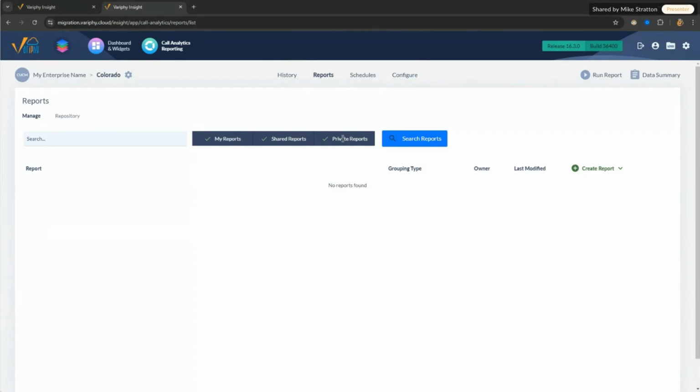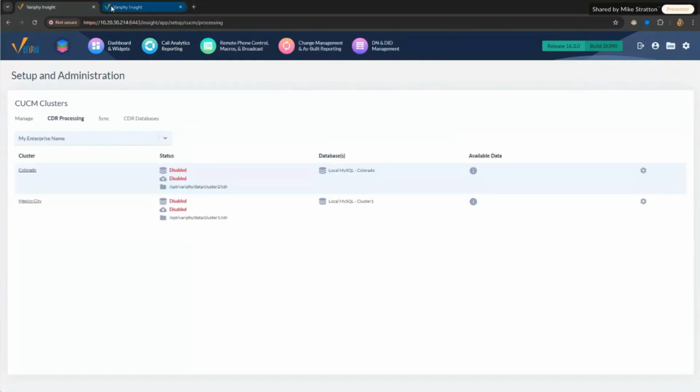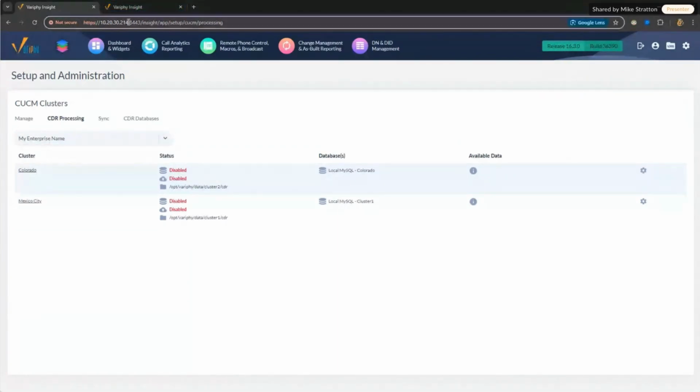So what you're seeing here is our migration lab that's set up. There are two servers. We have this server here, .214. This represents our on-prem Variphy deployment. I'll probably jump between calling it the on-prem or the cloud collector. It's the same thing. It's the Variphy server that you've had running in your environment for months, years, and now you're migrating to the cloud.